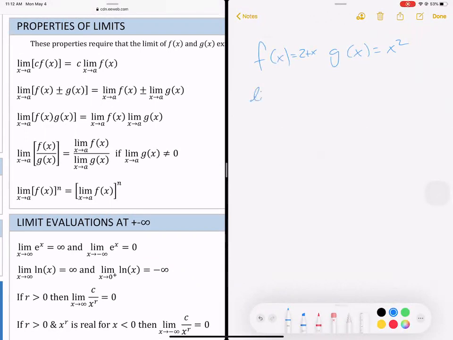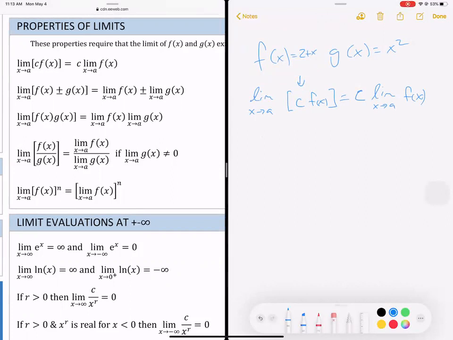What if I say the limit, let's do the first one, of a constant, the limit as x approaches a of a constant times f of x? Well, the identity is saying that since a constant is just a regular number, just like 3, it's the same thing as me writing the limit with a c posted on the outside. Okay. Now, why is this kind of helpful? Let's use our f of x example here to see what we're talking about.